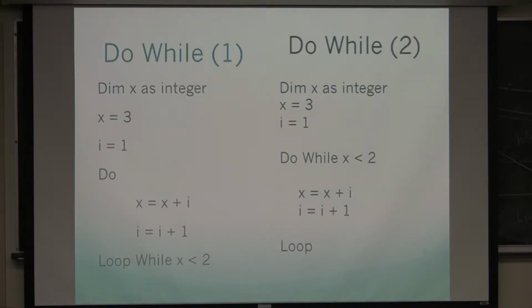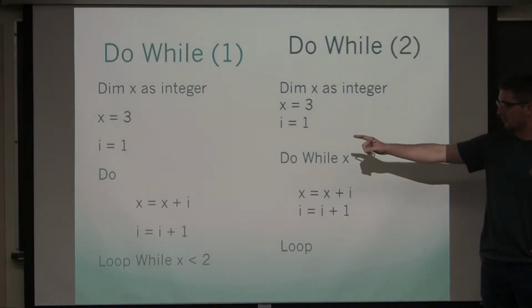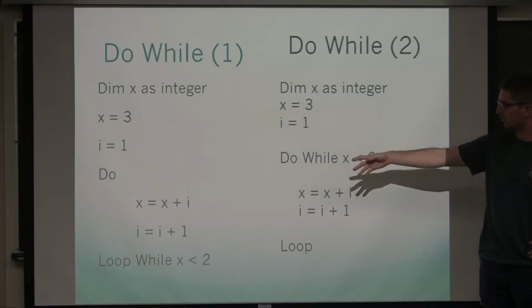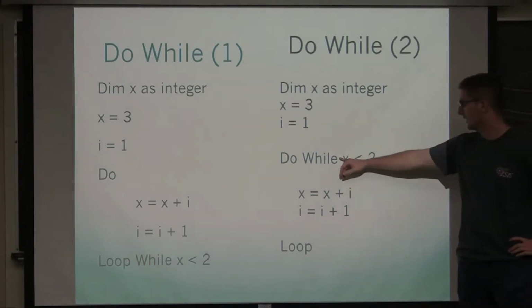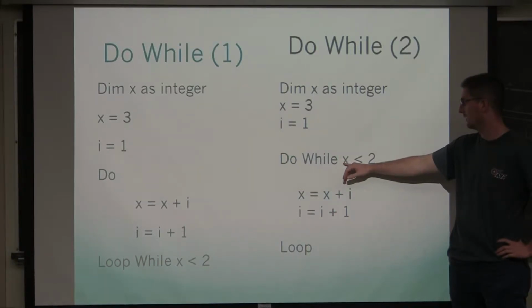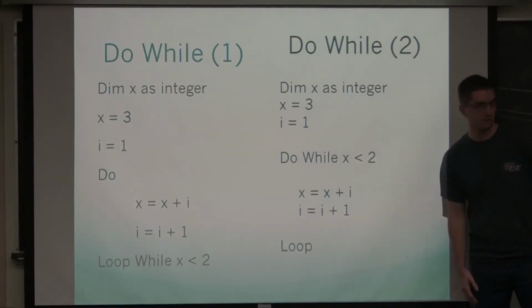Here's the do and the do while. So the big difference here is you can see on the do loop, it's going to execute. There's no constraints for it to enter that loop, but once it gets down to the bottom, it'll say while x is less than 2. Versus here, if x is greater than 2, it won't enter the while loop once.